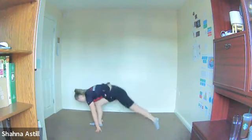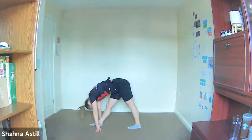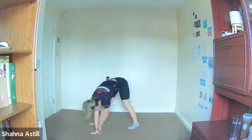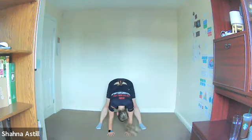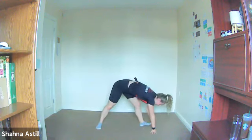Hands come to the floor, straighten the legs. Relax the neck so you kind of make it a bit of a triangle, funny triangle shape. Really try and send that back heel to the floor. And then walk your hands and toes round to center. Give your head a bit of a shake. You're in the middle for now. And then walk your hands round to the other side.